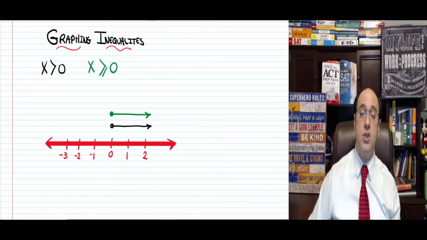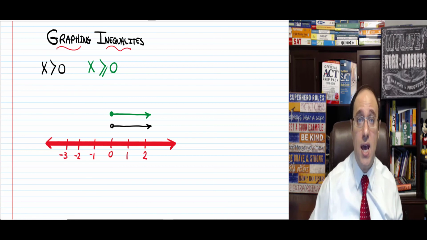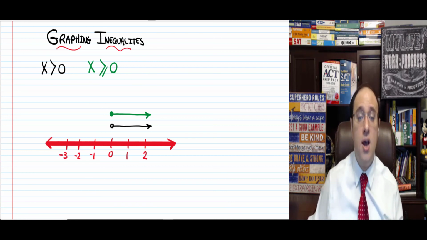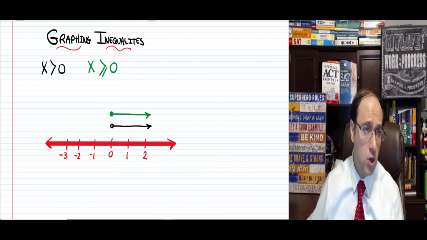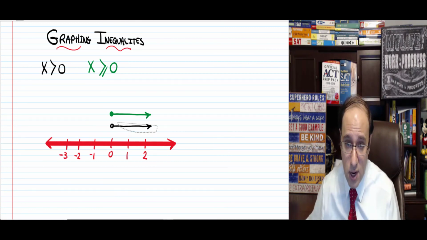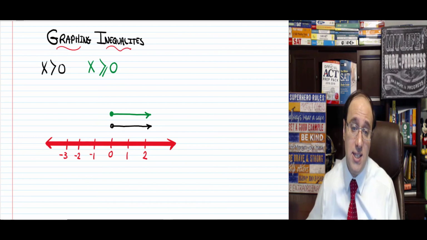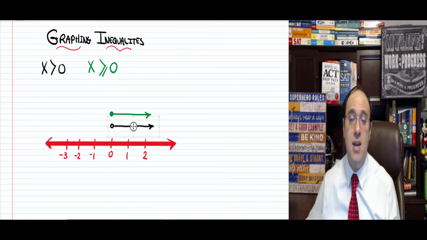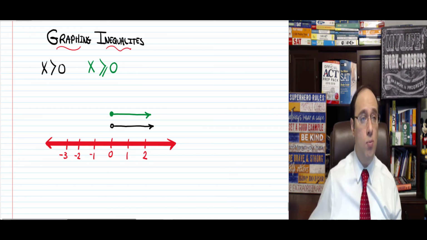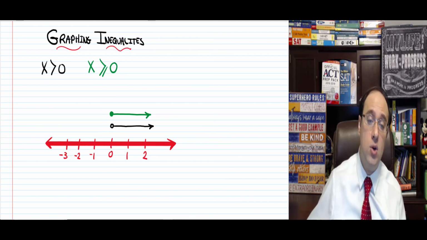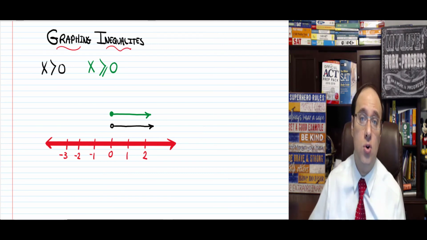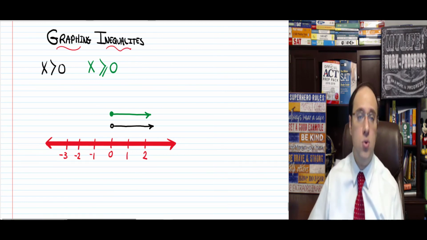Can you see the difference between the green and the black lines? The black line has an open circle. It doesn't look really open right here. Let me make it look better here so that you can actually see exactly what I mean. I'm going to try to move this a little bit. There you go. Okay, now it looks better. We have an open circle, black. That means x is greater than 0. We have the green one. It's just a solid circle, which means x is greater than or equal to 0.